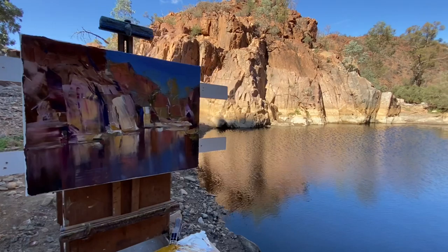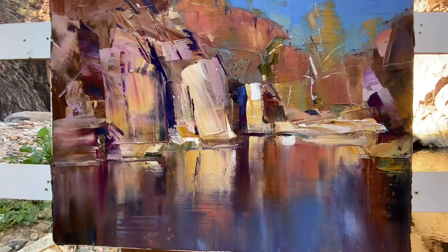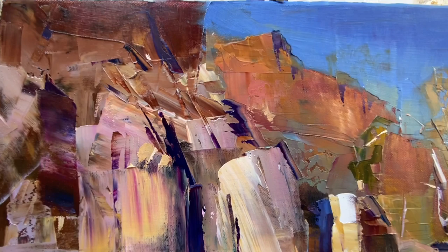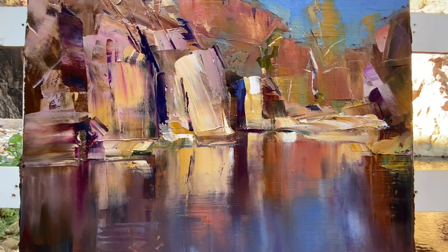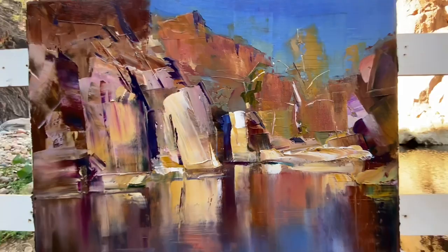All right, so I really enjoyed this scene. The sun up behind the cliffs where I was painting, I started off standing in sunlight, and then I ended up in shadow, which made it hard to do the camera work because it all changed halfway. But as far as seeing the painting, I could see it myself and get all those subtle colours in. So the cliff itself, I really pulled out the subtle mauves and the ochres, which I could see in real life. It's always harder to pick it up through the camera if you're just filming it, but when you're standing there in front of nature, those subtle colour changes become very obvious, which is the benefit of being out there plein air.